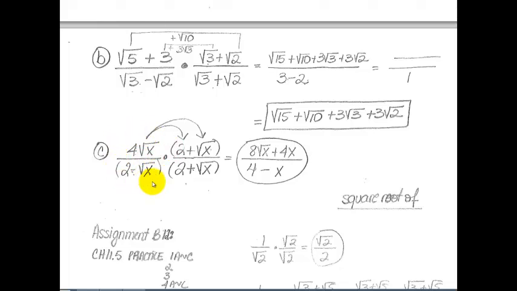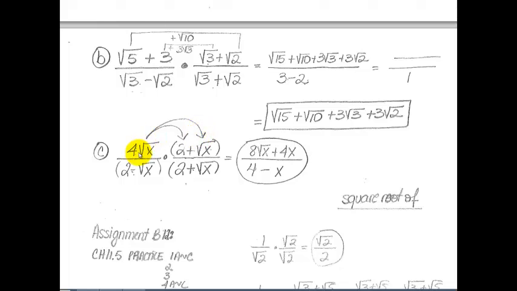I started out with this fraction right here. And my focus is to rationalize the denominator. So I multiply by its conjugate, which is 2 plus square root of x. And whenever you multiply on the bottom, you have to multiply on the top too. Because remember, you have to make sure that this is a 1, right? Because this over this is the same thing as 1. Okay, now that I'm multiplying this, the bottom is going to be 2 times 2 is 4 minus this times this gives you x. On the top, because this is a monomial, just one term, you're going to use distribution.